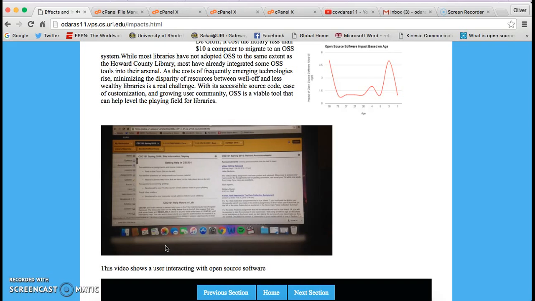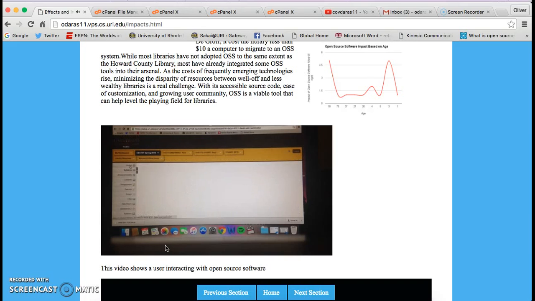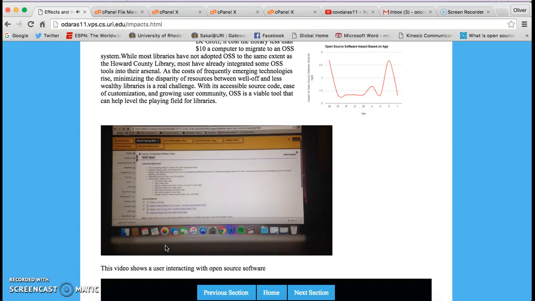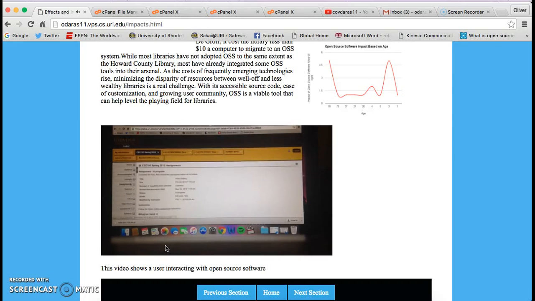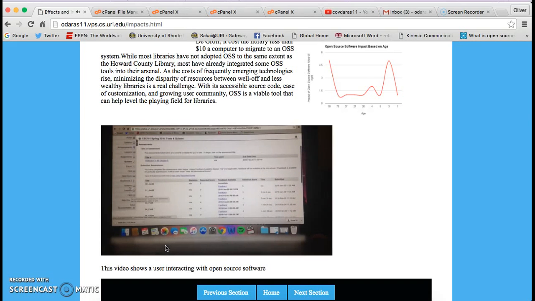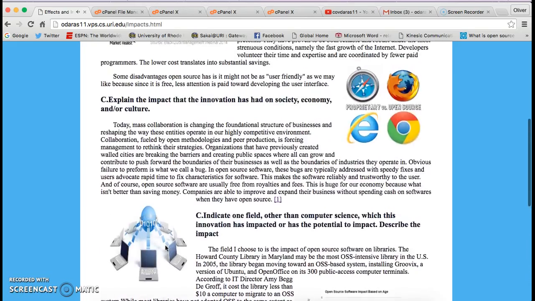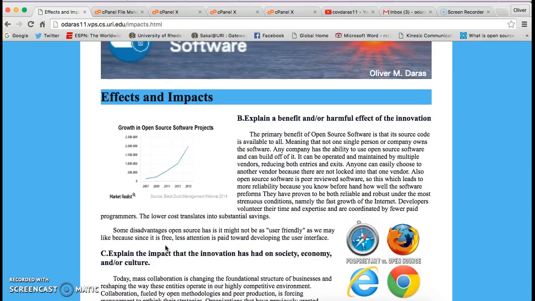An example of one of these open source softwares would be the Sakai that we use for URI. This site helps me with all my organization. With this, I can check the syllabus, I can check the lessons that are due from every week, assignments, I can check my grades, my quizzes, and overall it just gives better organization.